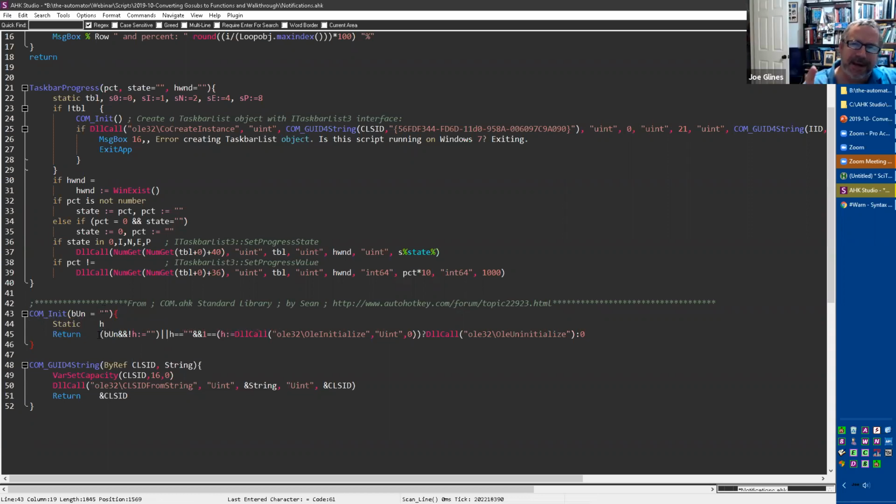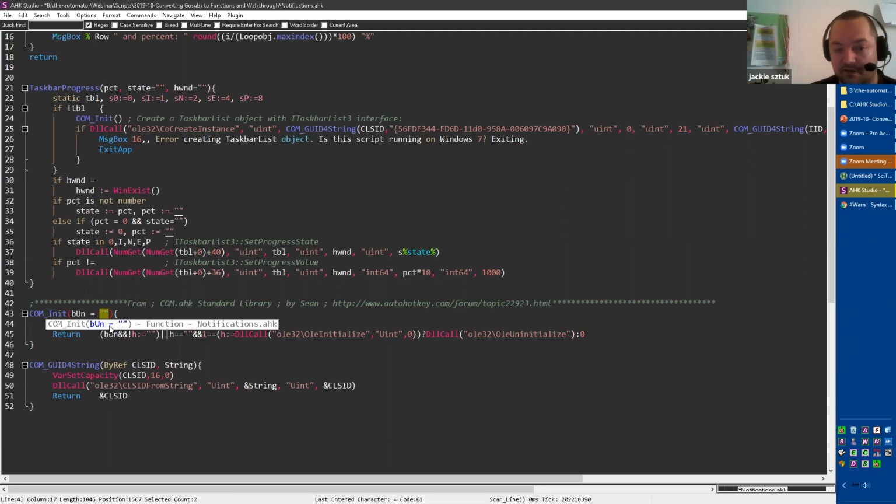Why? Wait, sorry, can we stop on that? Because why would you give something a default value of nothing? That doesn't make sense to me. It makes sense in a lot of weird ways. Here you're setting it as a blank string, I'd say. So you are in essence initializing that with something. I think AutoHotkey does it already, so it's probably someone who's used to making sure this is done. That's my guess, but it's good practice, I'd say.